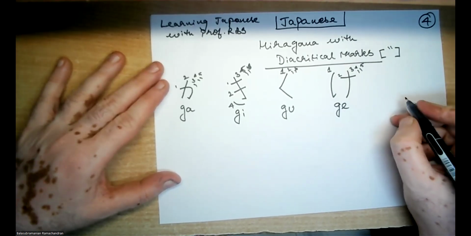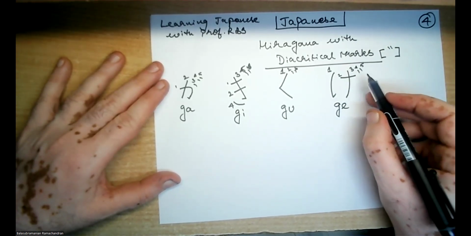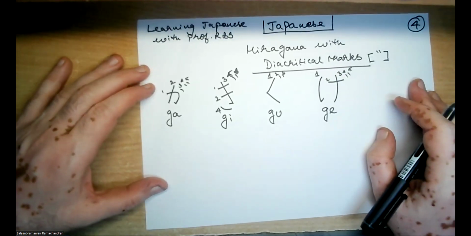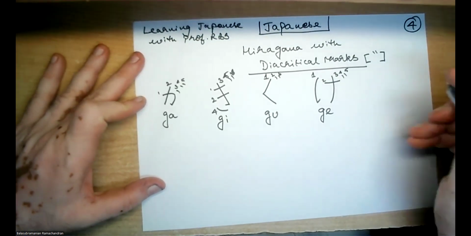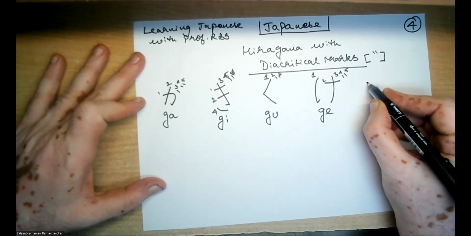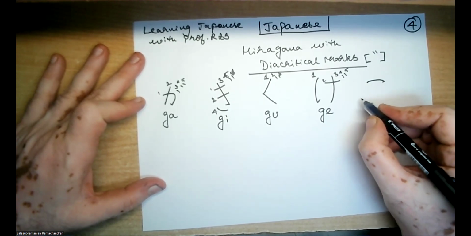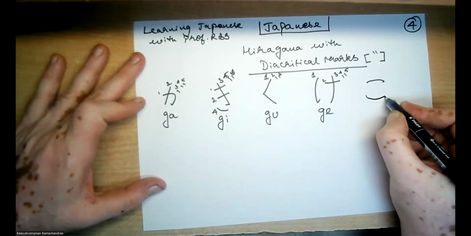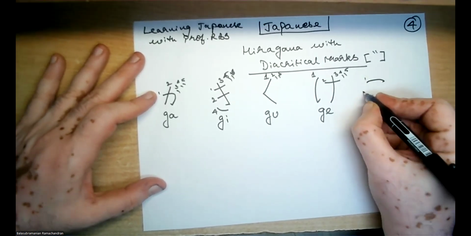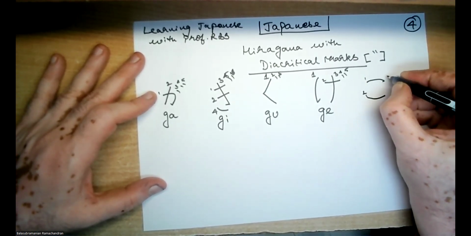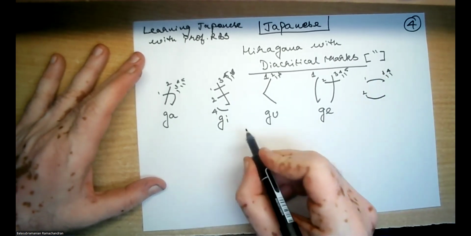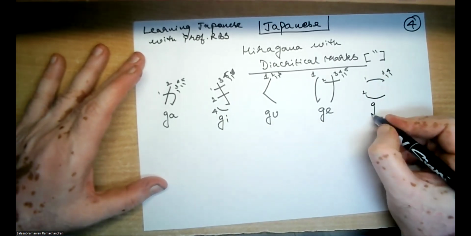Okay. I know it becomes too cluttered here. But anyway, you get the idea, right? Ga, gi, gu, ge. And then we have go. How do you write ko? You curve this like this. And then, okay. So this is ko. Okay. So this is stroke 1, stroke 2, and then stroke 3 and 4. So ga, gi, gu, ge, go.